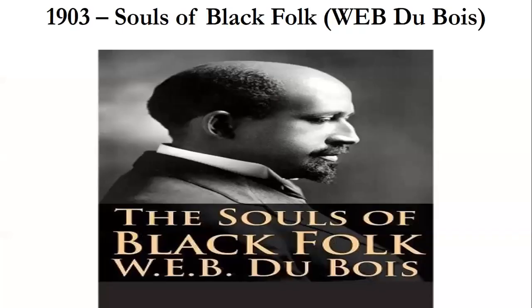Your next event is one that we haven't talked about directly. It's 1903, and it's the publication by W.E.B. Du Bois, which is The Souls of Black Folk. And this was kind of W.E.B.'s national coming out party. It's where he became a huge leader in the Black community, striving for equality. And it's going to ultimately end up in 1909, a little bonus event for you, which is the establishment of the NAACP, because W.E.B. started the NAACP.